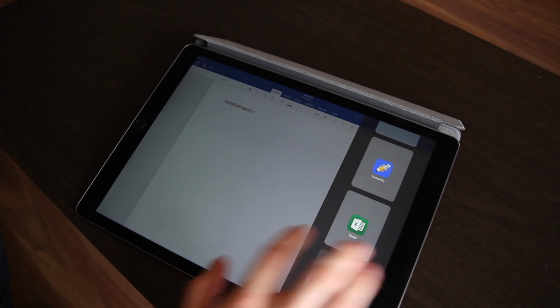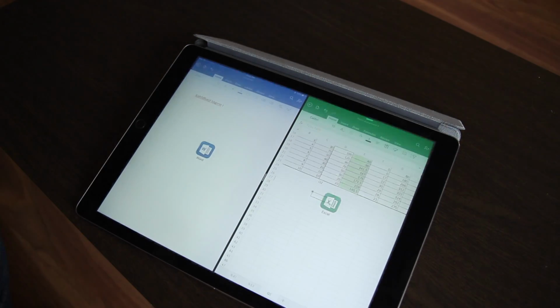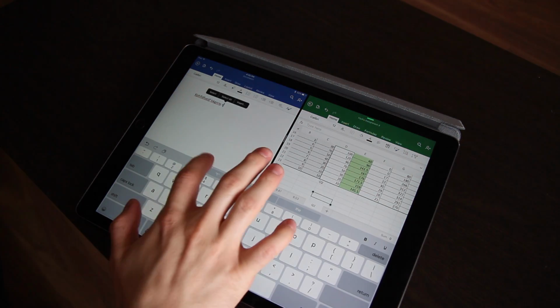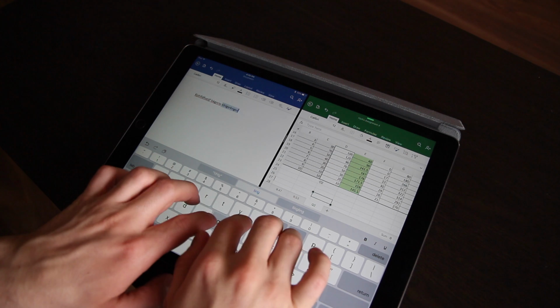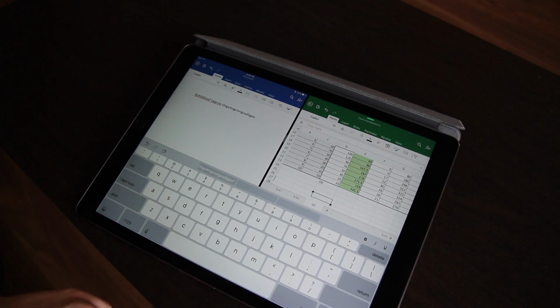If you're a student who does a lot of word processing, I would highly recommend an actual computer. I mean, Microsoft Suite has come a long way when it comes to the iPad functionality. You can run both Word and Excel at the same time. But when it comes to long-term typing or long-term Excel manipulation, you can do a lot of stuff with Excel here, but just the efficiency is not there. It actually takes two or three times as long for me.